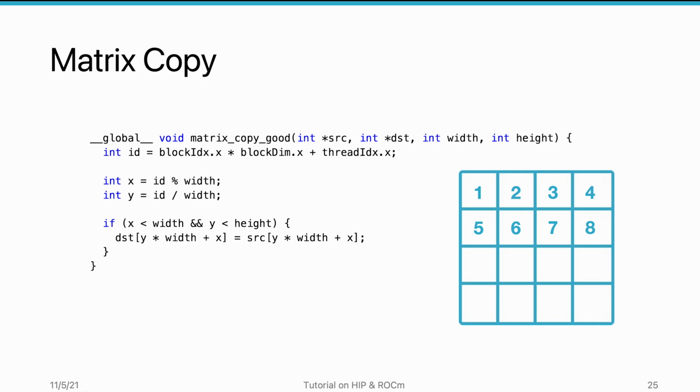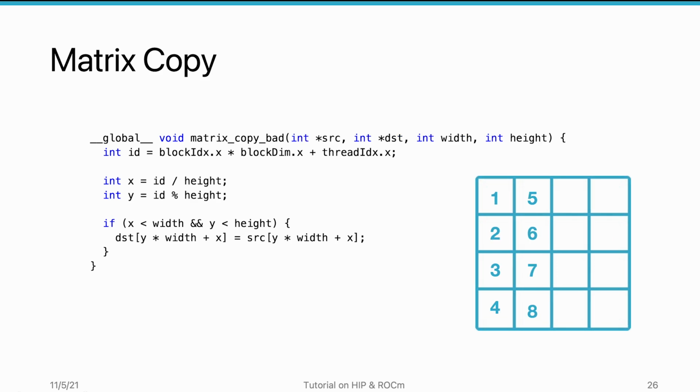And let's analyze if we can enjoy memory coalescing. If the ID is 0, we're accessing element 1 in the matrix as in the figure on the right. If the ID is 0, we're actually loading the data represented by the number 1 in the figure on the right. And if the ID is 1, we're moving to the right, accessing element 2 in the figure. Because our matrix is row-major, adjacent threads are accessing adjacent data. Therefore, our program can enjoy memory coalescing.